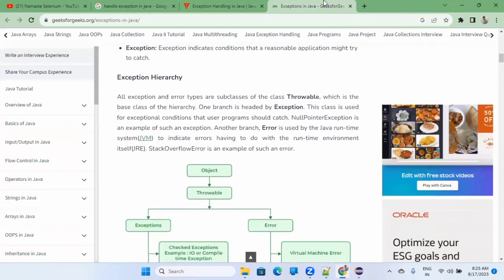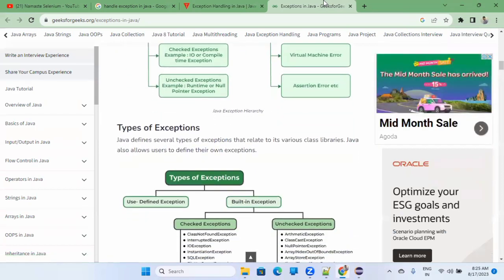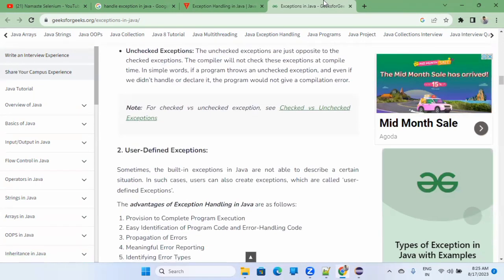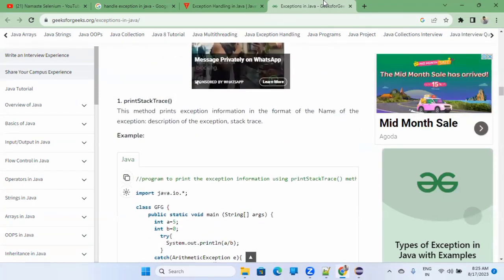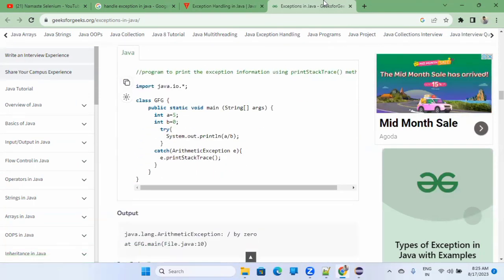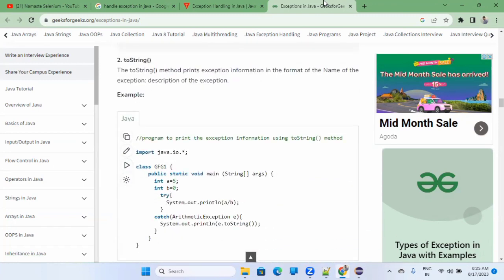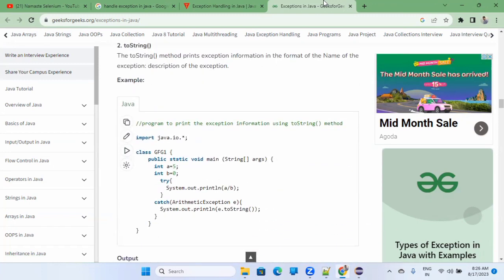So input output operation, whenever you do, this is also a good blog, GeeksforGeeks, exception in Java. That also you can read later on. This is the same example we did for the arithmetic exception.